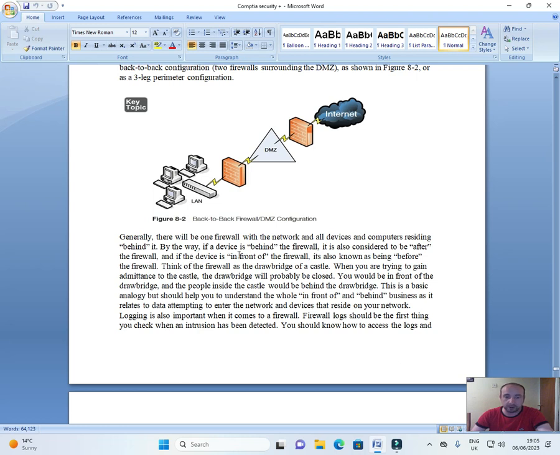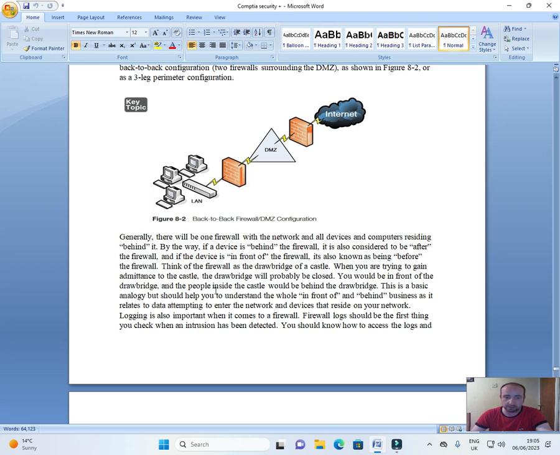By the way, if a device is behind the firewall, it is also considered to be after the firewall, and if a device is in front of the firewall, it is known as being before the firewall. Think of the firewall as a drawbridge of a castle. When you are trying to gain admittance to the castle, the drawbridge will probably be closed.